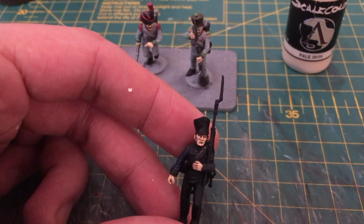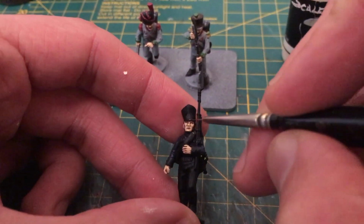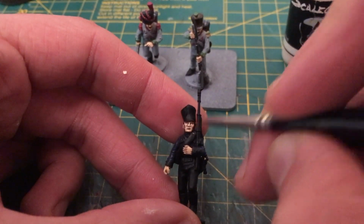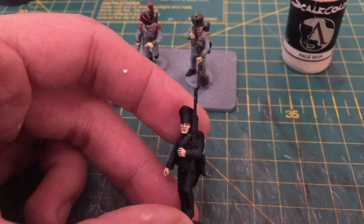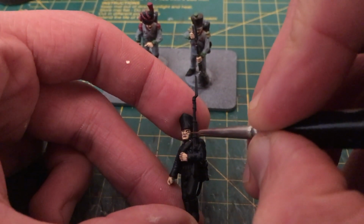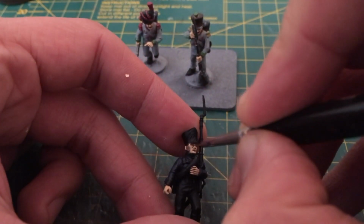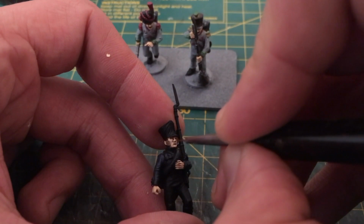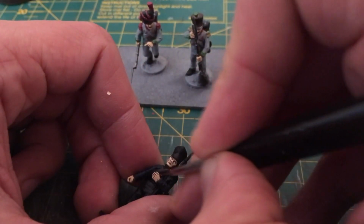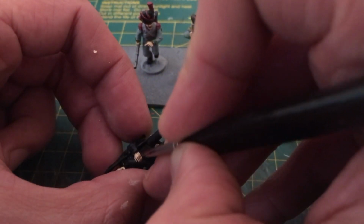Although each of the stages requires a certain amount of patience, as you go up through each level of highlight, depending on how many you're using, and certainly in this case, you're going to need to be even more patient and precise, just to make sure that you don't accidentally apply paint to any areas that you don't mean to and undo any of the work that you've done before this. And we're just being really selective about all those highest elements, those raised details in the miniature, to pick out and just complete the overall effect of the flesh tones.